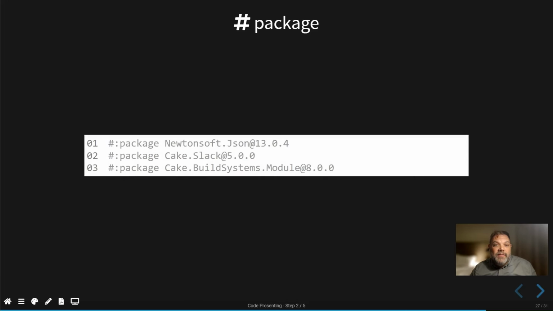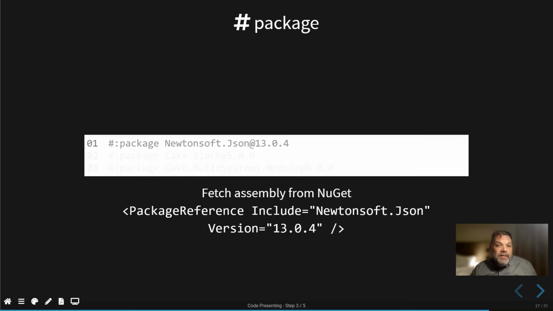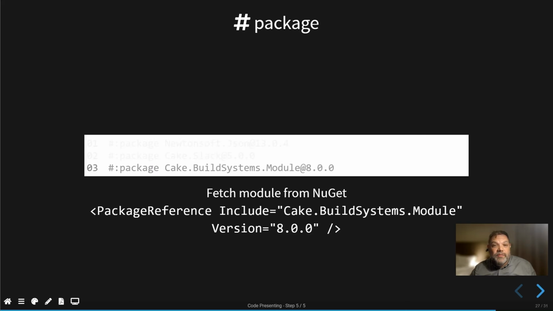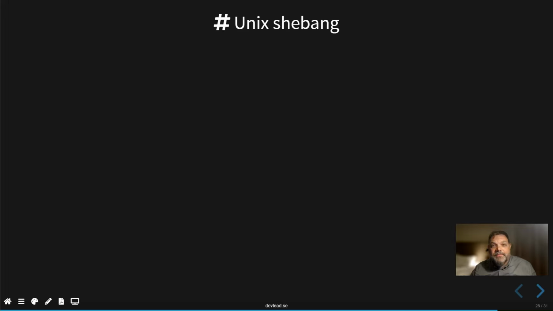So that looks something like this. If I want to fetch a NuGet package, I will just do package, the package ID, and at the version. So in this case, I want to fetch Newtonsoft.Json version 13, or if I want to fetch the Cake Slack add-in, something like this, or I want to fetch the Cake build system module, that will look something like this.